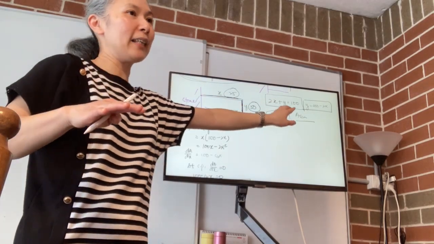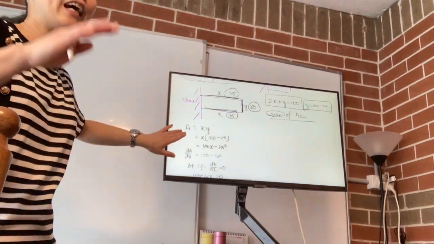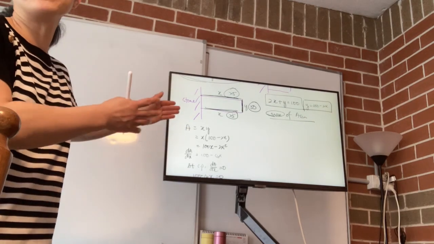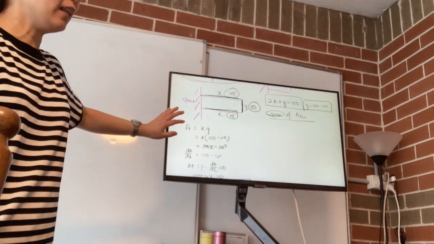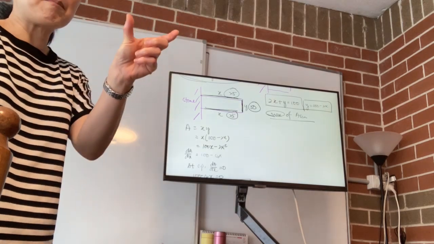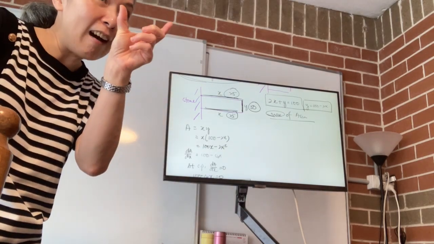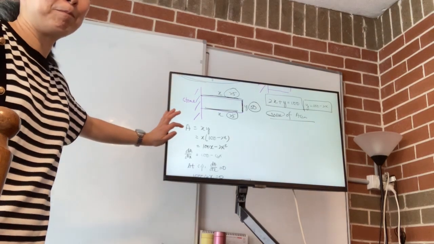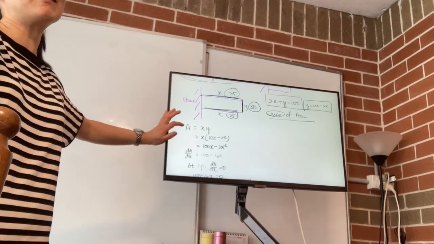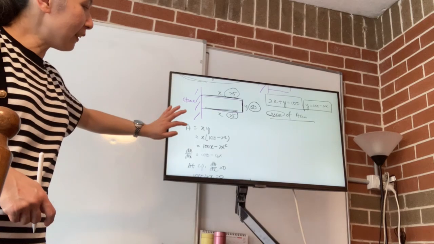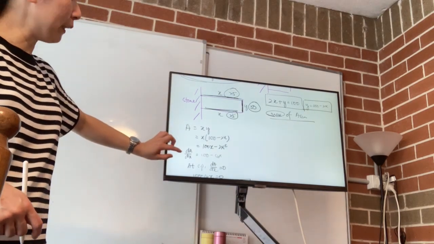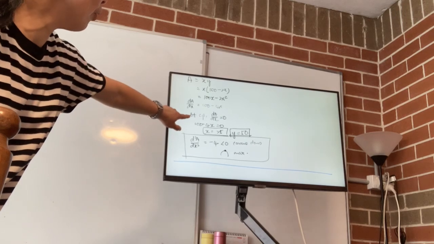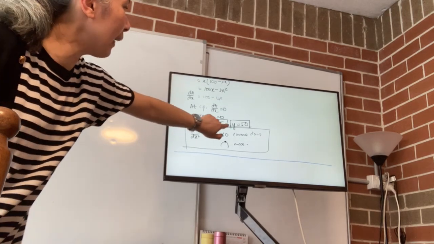This equation is the one that you are going to sub in here to help you on the differentiation. We have been doing two of these, almost identical. The maximum and minimum is the part that you need to find out. Here we are talking about maximum area, so you are going to differentiate your area, find the stationary points by putting dA/dx equal to 0, and find out what they are.